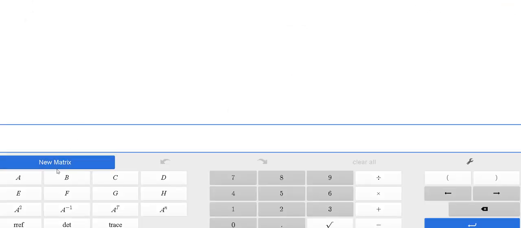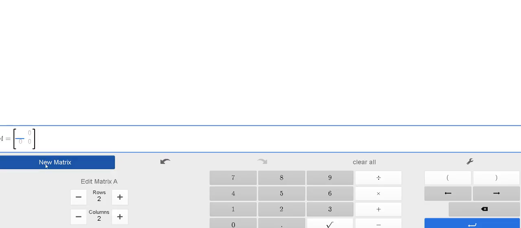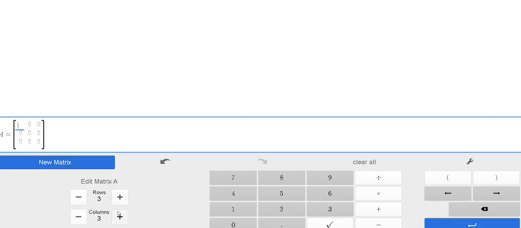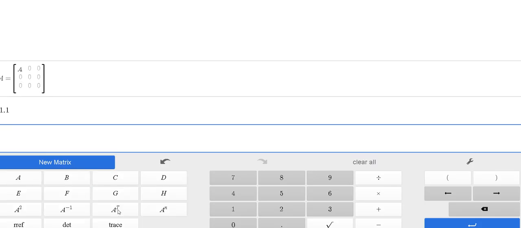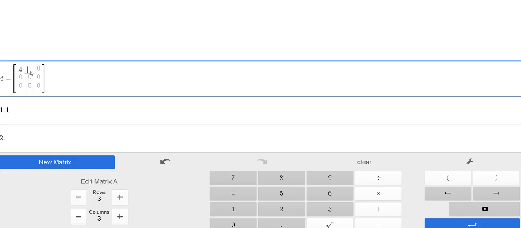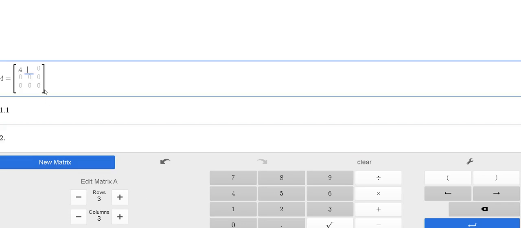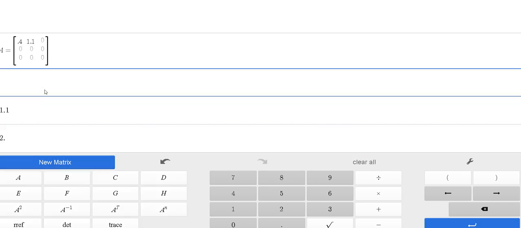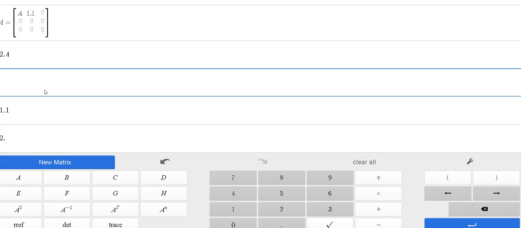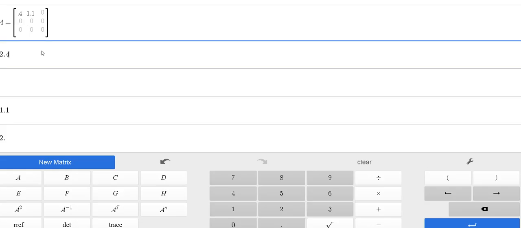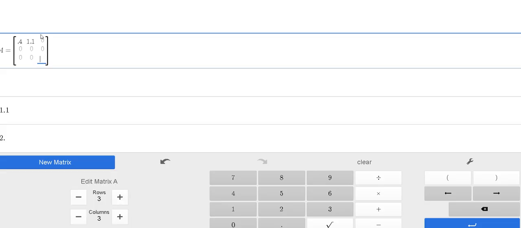And you can put in these matrices. You can type new matrix, then give it its dimensions, 3 by 3. Then type in all these things, 0.4, 1.1, 2.4, and so on. I should be in this matrix here. So 0.4, 1.1, 2.4. I keep on exiting out of the matrix. Sorry about that. I'm just going to fill this up with some other random variables. But you can square matrices this way.